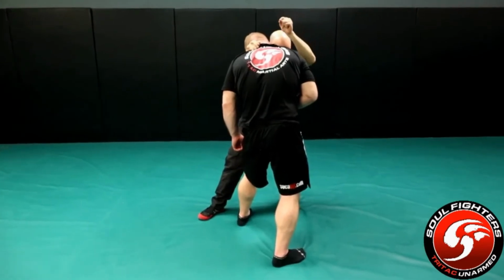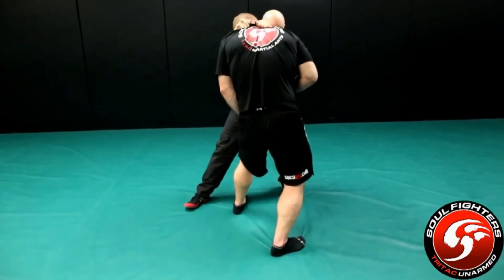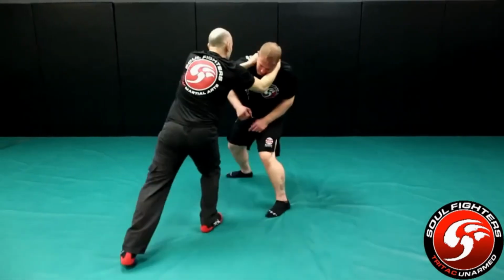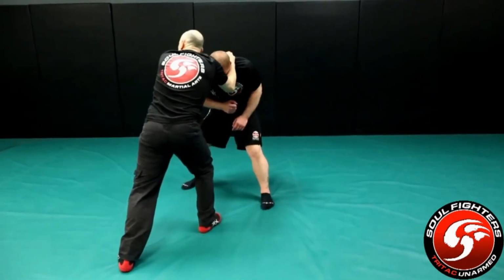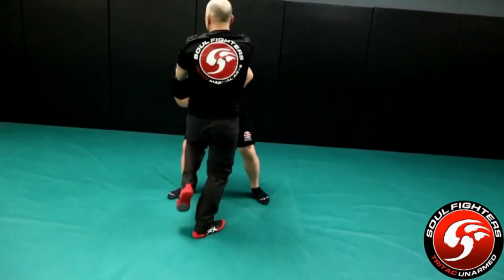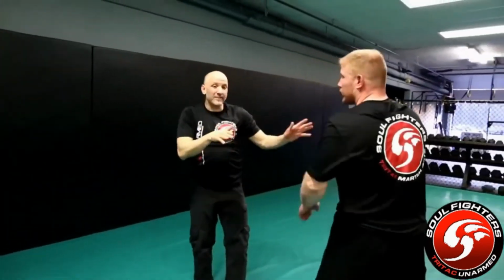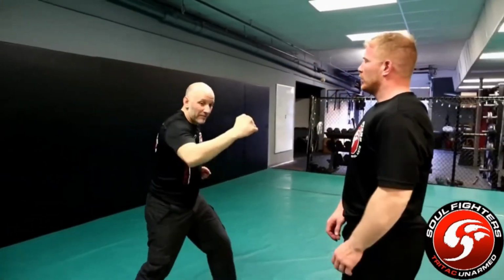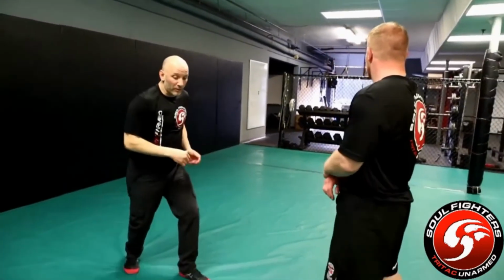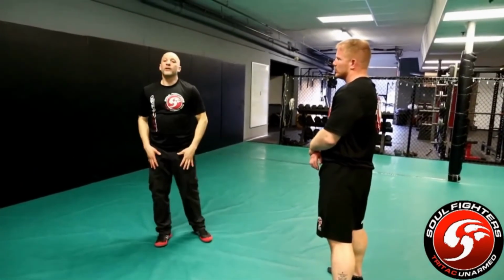as my left hand pulls. So right foot walk through and I pivot with my right foot and pull with my left hand, setting up my rear left knee. Now when I apply the knee, I extend my arms up, step, and knee. But that will be in the next section. So now we have two ways to take angles. One on the left side with a pivot and pull, with a step and drag, and one on the right side with a walkthrough, pivot and pull. Both setting up a rear knee.